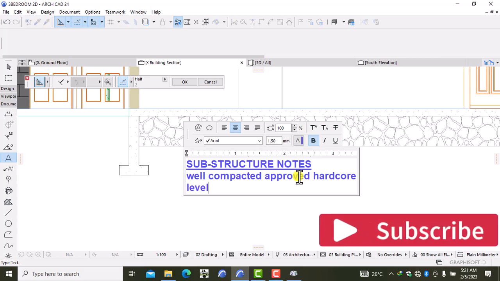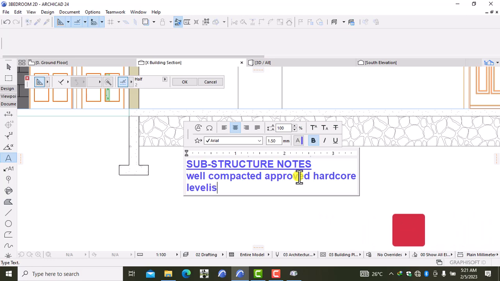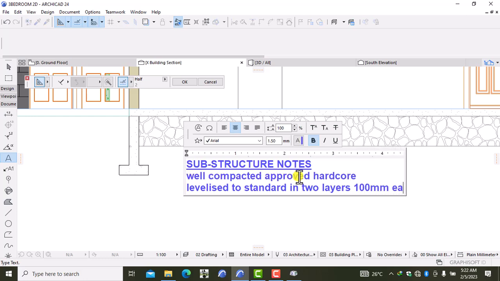Well compacted and leveled to standard. Hardcore filling in there, two layers, 100 millimeters each.